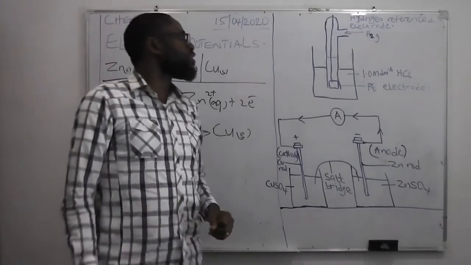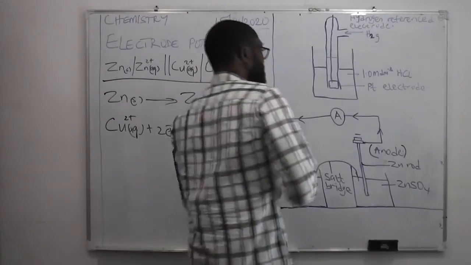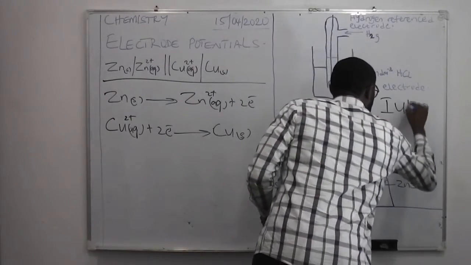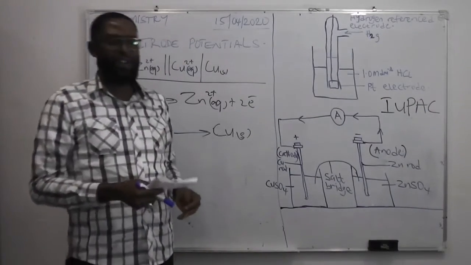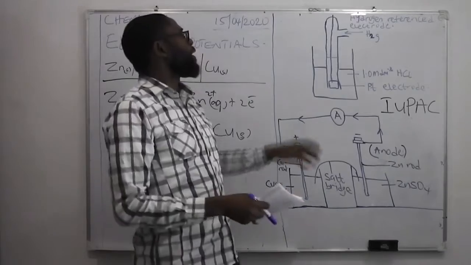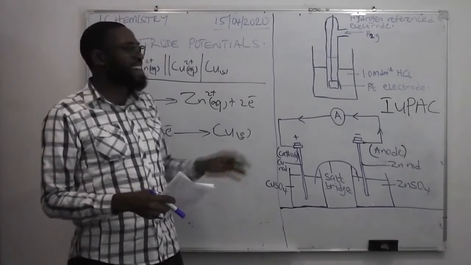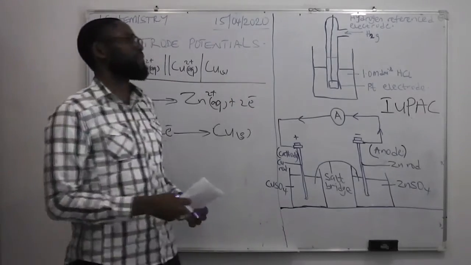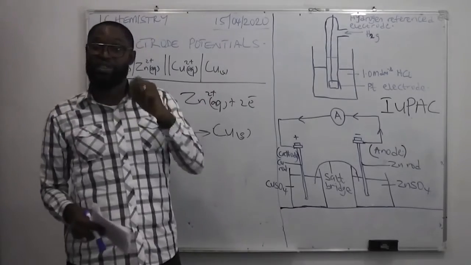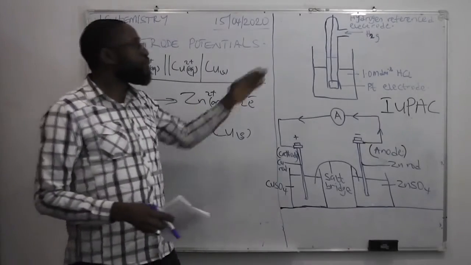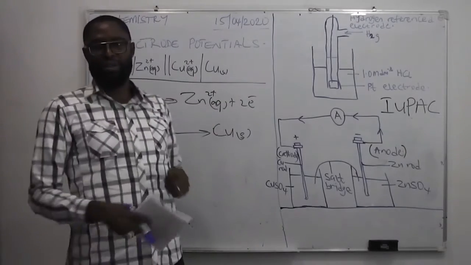The hydrogen reference electrode was produced by the IUPAC. From SS1, you should be aware of this. We'll be singing it like a song: the International Union of Pure and Applied Chemistry. They gave an arbitrary rule where the hydrogen reference electrode is assigned a value of 0.00 volt. From this, every other metal ion system electrical potential can be measured.